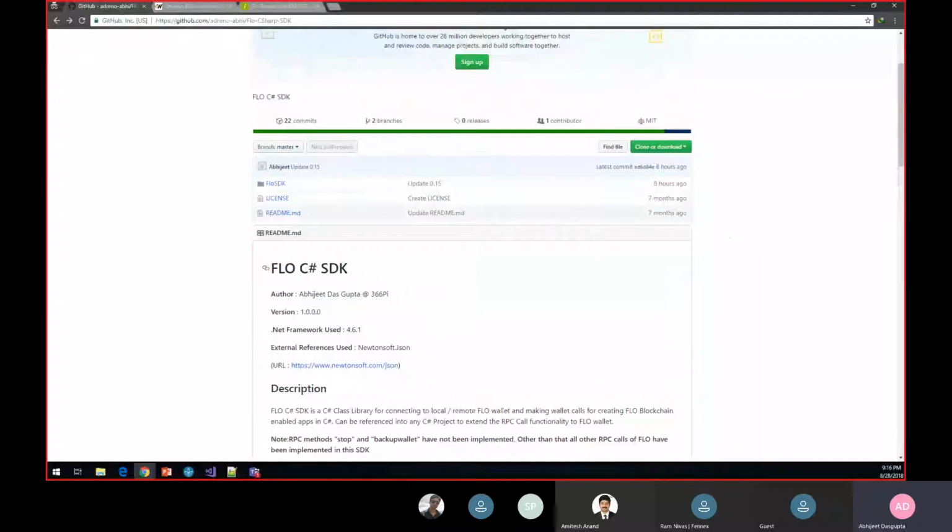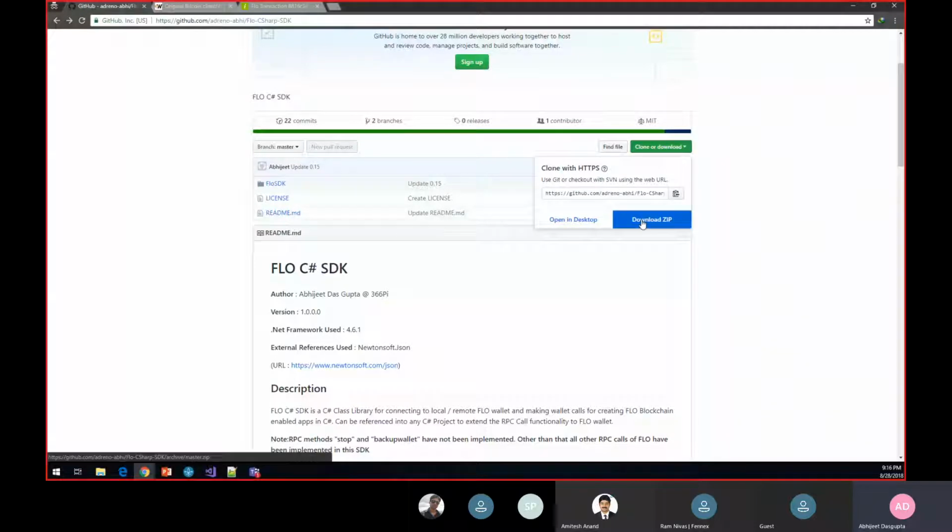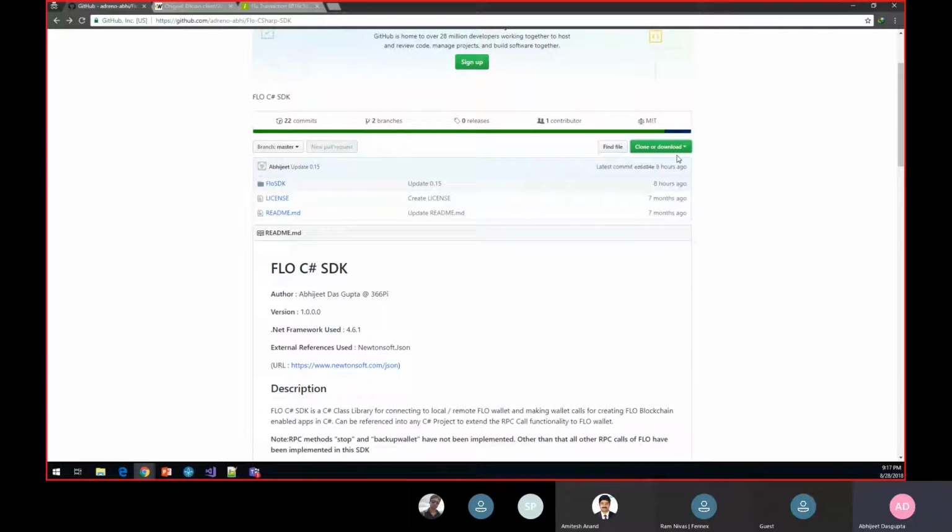Once you want to download and use it on your development computer, you just need to go to this green button and click on download zip if you want to download it as a zip and use it. Otherwise, you can just copy this entire GitHub repository URL and check out the data into the GitHub client using the GitHub client of your preference. So once you have downloaded that, you will have a project folder with this entire structure.